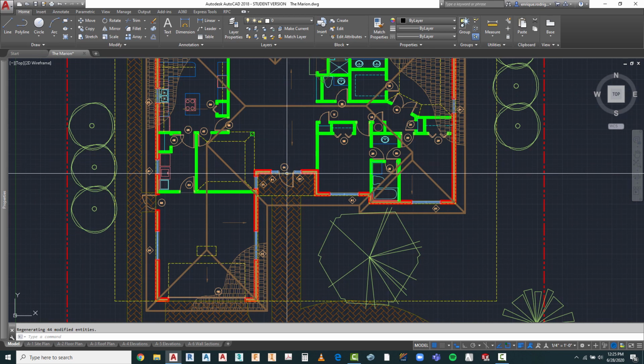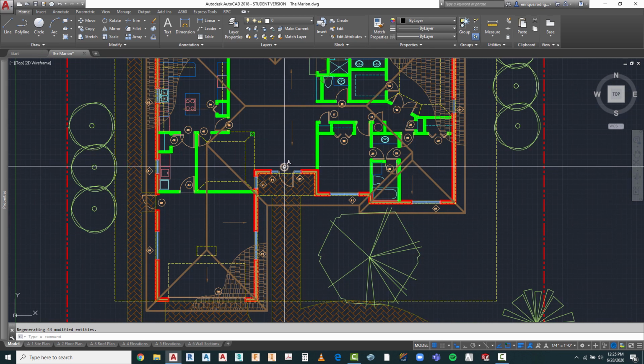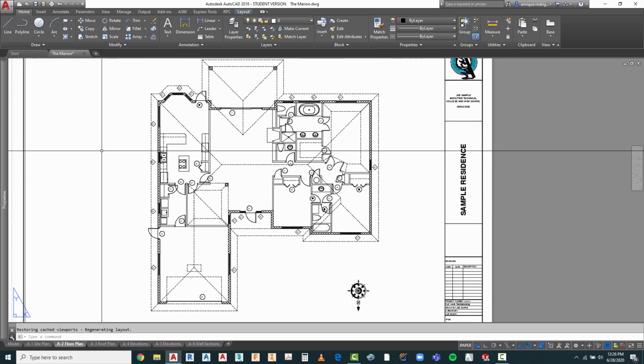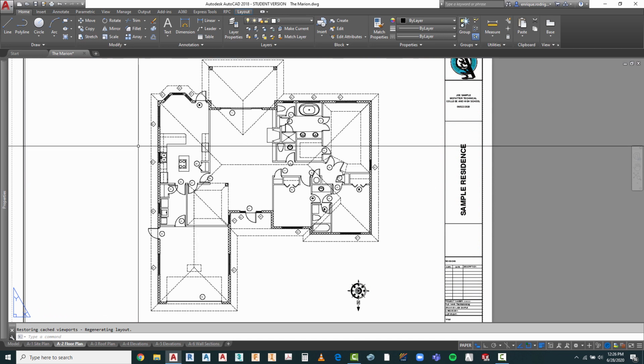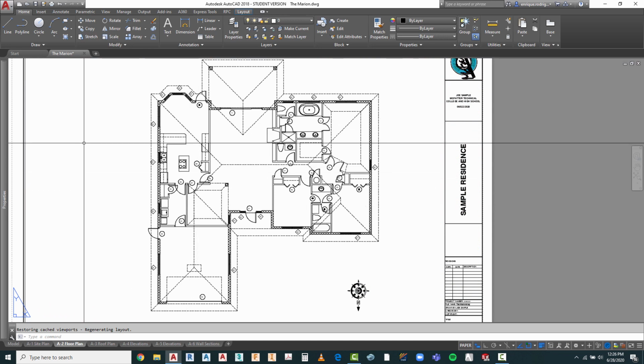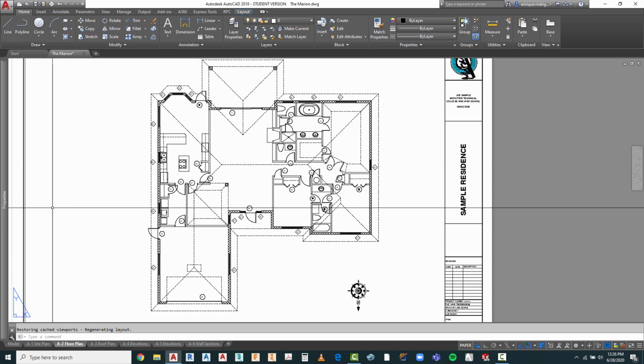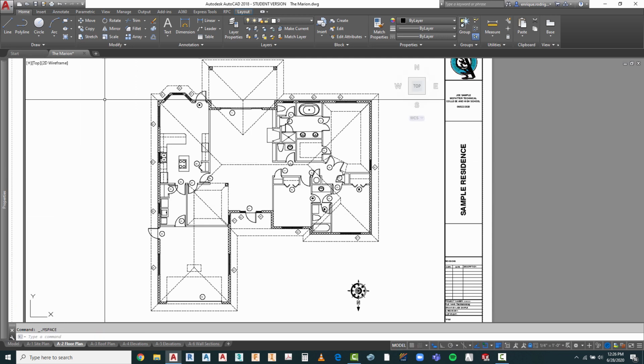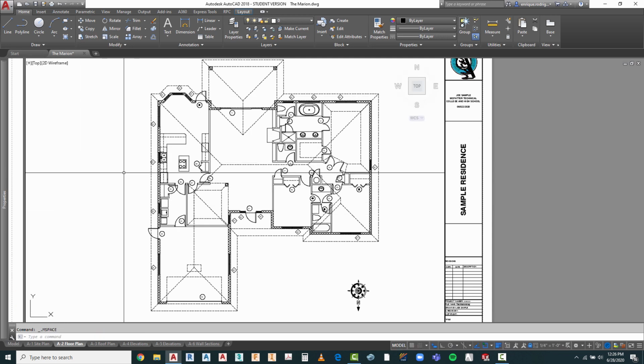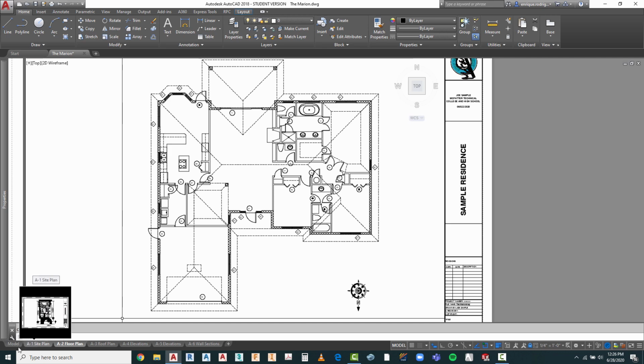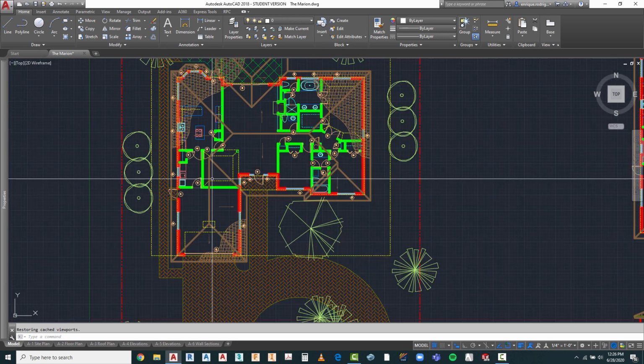All right, so here in the model, because this is where we were, even though we were drawing them on the floor plan sheet, we had our viewport open, so we were not placing them on paper space, we were actually placing them in model space. When you have that viewport open, you're sort of taking the glass off of it, so instead of drawing on your paper or on the table, you've basically opened up a window down into this model space.